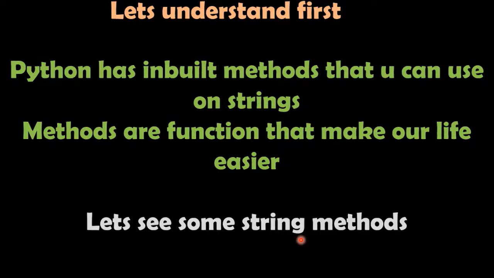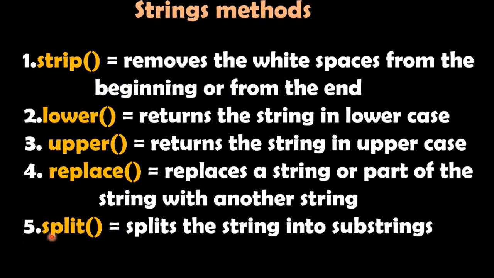So let's start our exact topic. The functions that we have listed here are basically the very important string methods that we need to know. String methods have more than five functions, but the main ones that we need to know are these five only. First is strip, second is lower, third is upper, fourth is replace, and fifth is split. We're going to discuss them in detail. Here in this PPT we'll just see what the task is, and we'll see the examples in the Atom editor. Now let's start with the strip function.